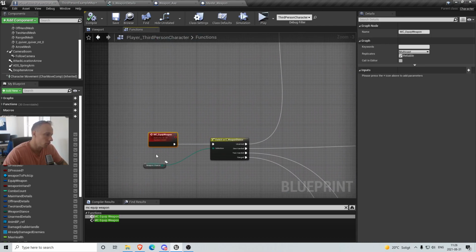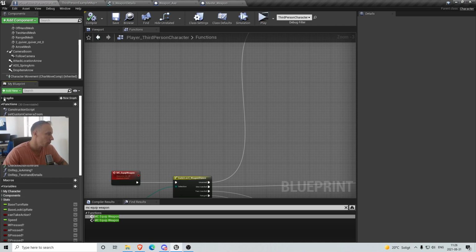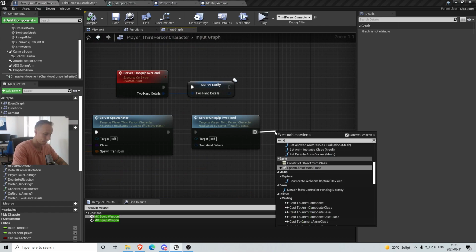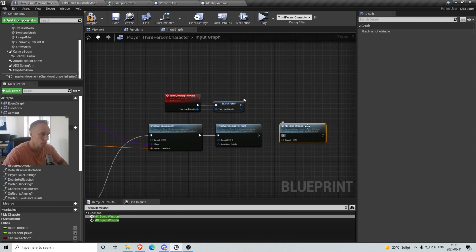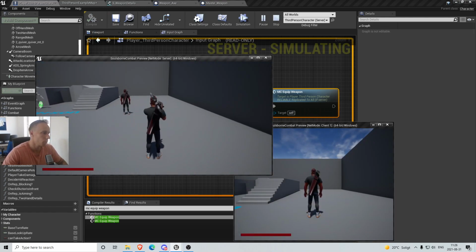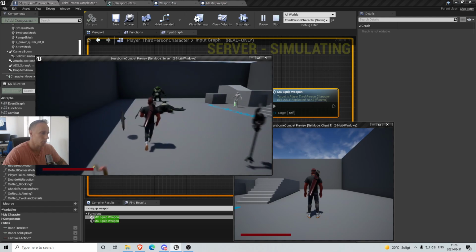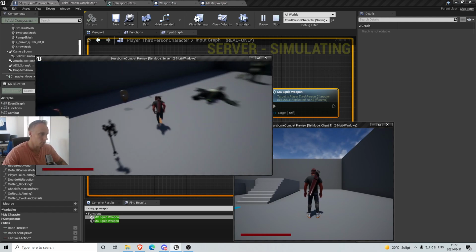So we want to do the MC equip weapon when we drop the weapon. Or actually, we don't want to do an MC. We want to do it there because it's a server, because multicast needs to run on server, and now it is run on server. So that should make it so that when we drop the weapon, we switch poses, as you can see. And yeah, you got it. So that's basically it. There we go, we dropped the weapon.